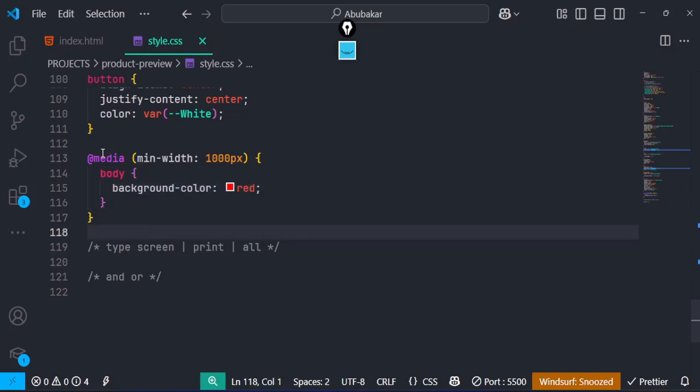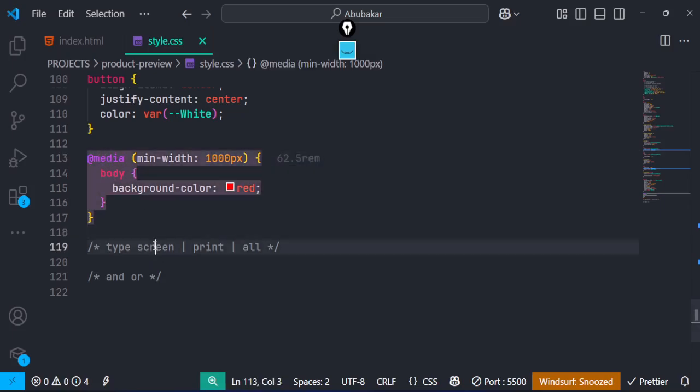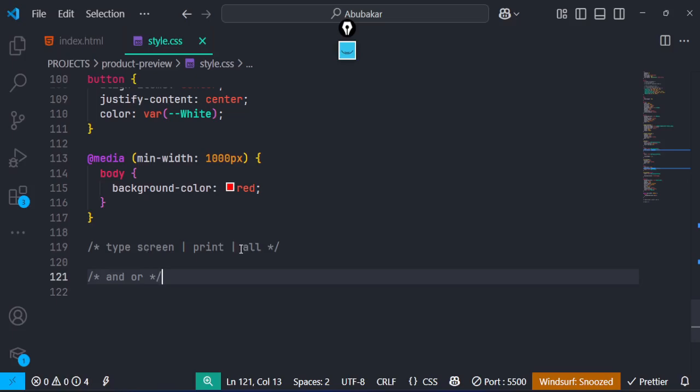So we are applying on a media, but I did not specify the type. If you don't specify the type, then it's going to be all. Which means it will happen on print and it will still happen on the screen. And I don't care about the print right now. Anytime I use this, I will just assume that it is screen or it is for all of them. But the major thing we are going to be working on is this extra condition that you always apply here.